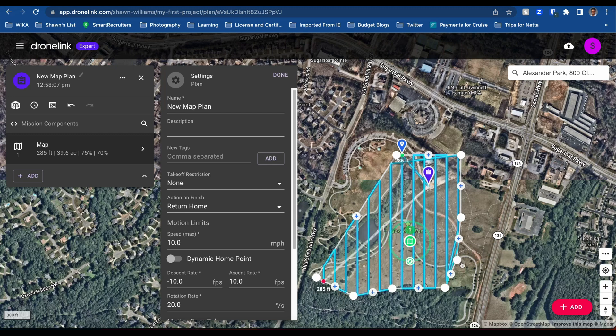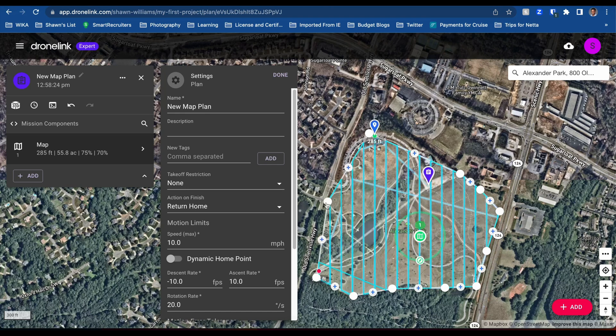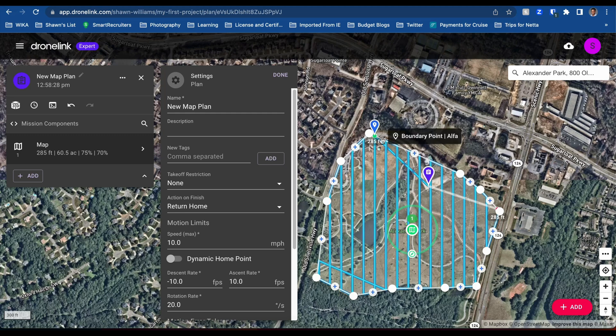If it's over 20 minutes we're not going to do it — it's going to take entirely too long. All right, so what we're doing here is adding more waypoints, trying to get our map area defined. This is part of the park as you can see here, and we just go along this way. We have most of the park here, but this part is like a walking trail — I really don't need to get all of that. We can bring it in a little bit. Let's name it Alexander Park. For the finish action, I don't want to return home — I'll just put 'none,' so it just hovers there.